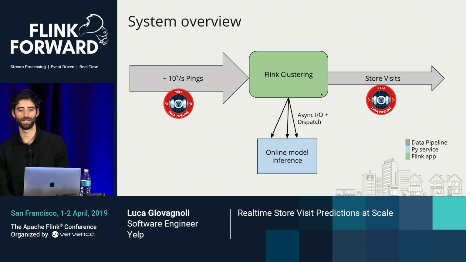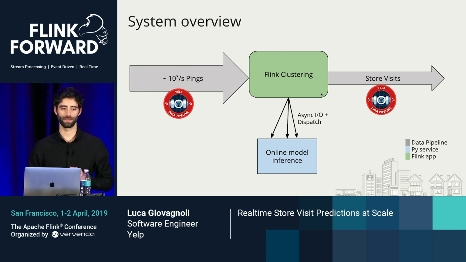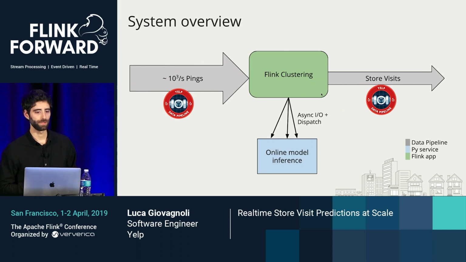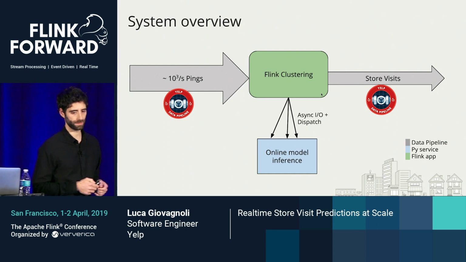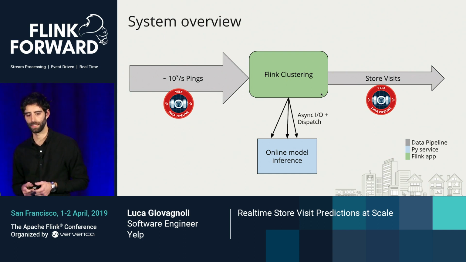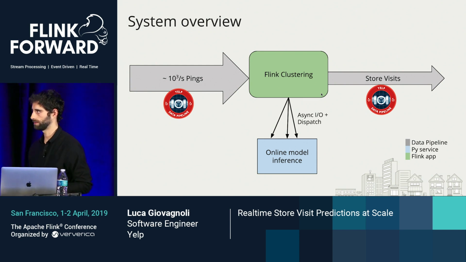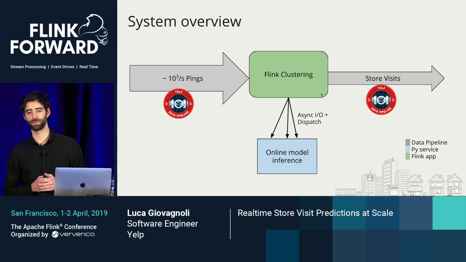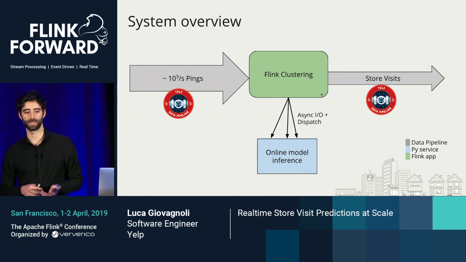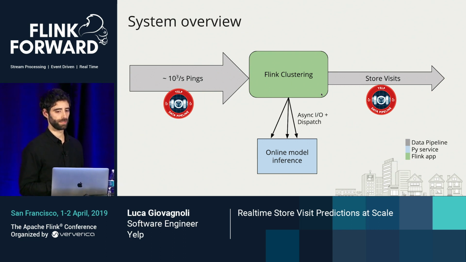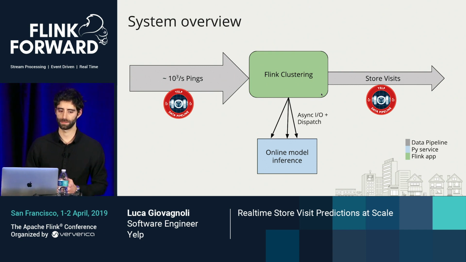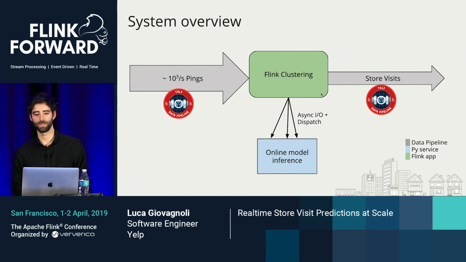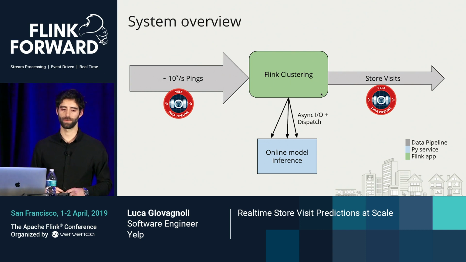To build this, let's have a look at the final system overview, and then we'll dive into details. To your left, you can see the input data. That's thousands of pings per second coming through the Yelp data pipeline. You might have heard of the data pipeline in some other talks. We get all this data into our Flink job, where real-time clustering happens. Flink will delegate the machine learning inference to an external Python service. There's a reason for this: we had it already built there, so we didn't bring it in. But we use a killer feature at this point that was actually preventing us from scaling before.